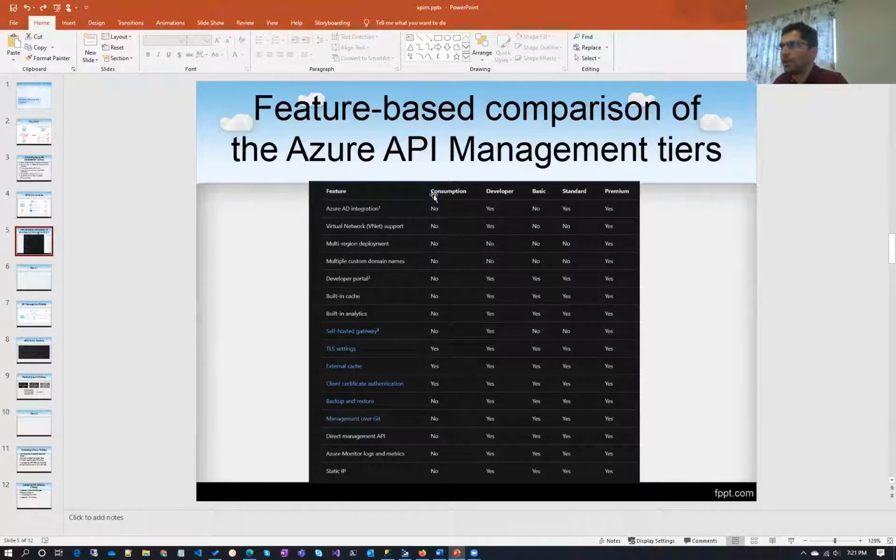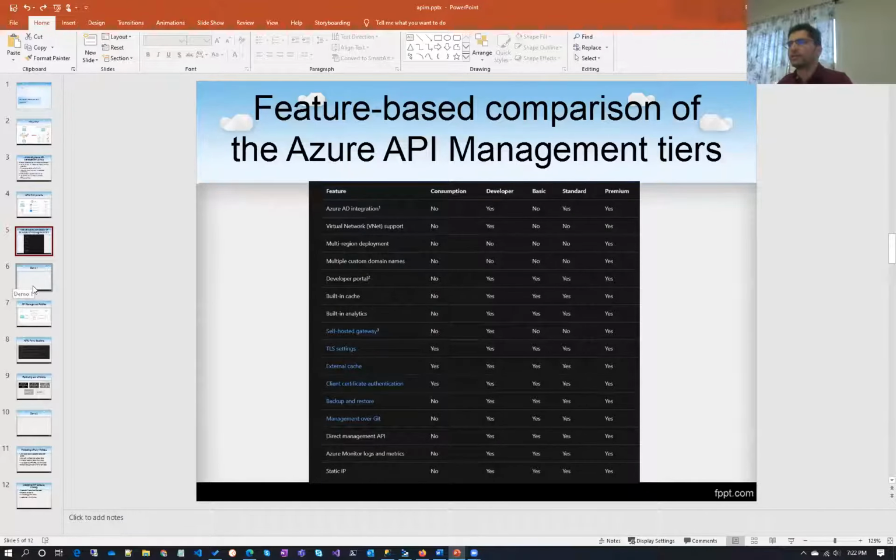Developer, basic, and the rest of them are good for production and testing environments. They start from, I believe, $40 all the way to $2,800. They have different features, which you need to check before you start using them.